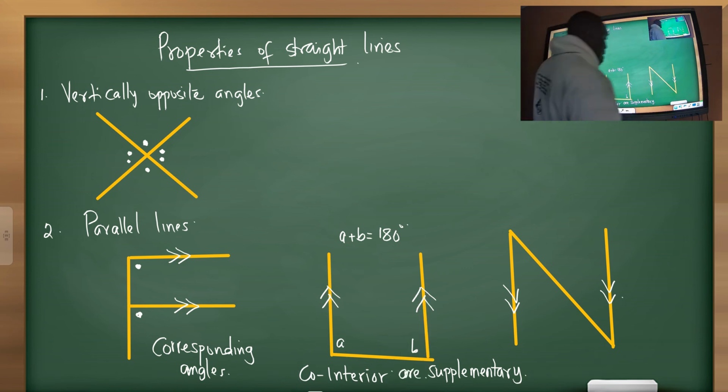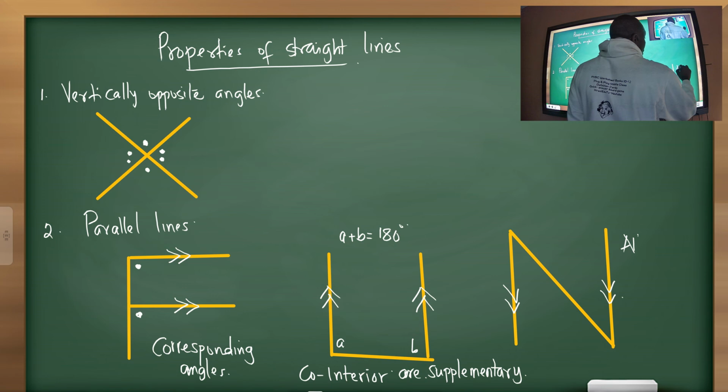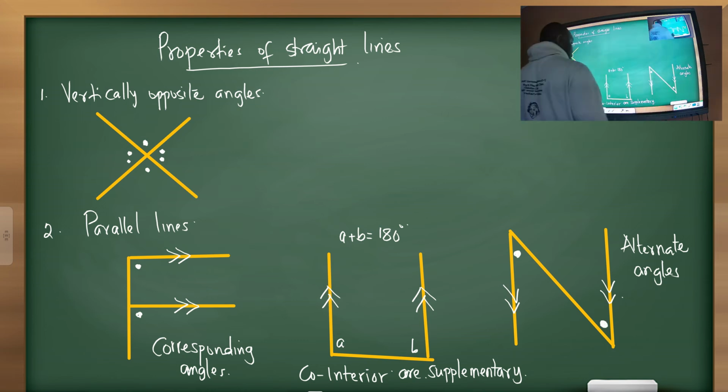And here I'm going to talk about alternate angles. And basically we're saying this angle here is therefore equal to the inner angle. All right, so it gives you an N, and this is just what we refer to as your fan. All right, still on straight lines. That's number 2 there.